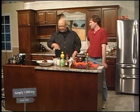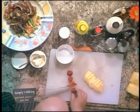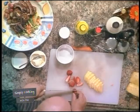Now we're just cutting up some pineapple here and strawberries, and then we're going to add that to the ice cream for dessert and glaze it with a little bit of maple syrup.